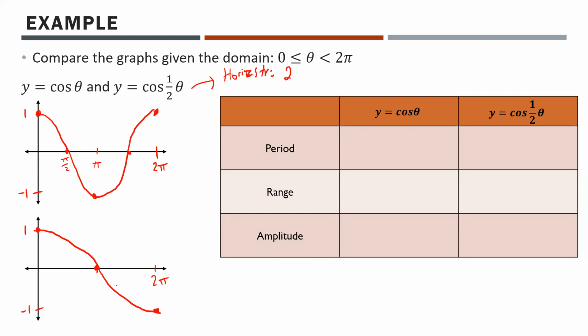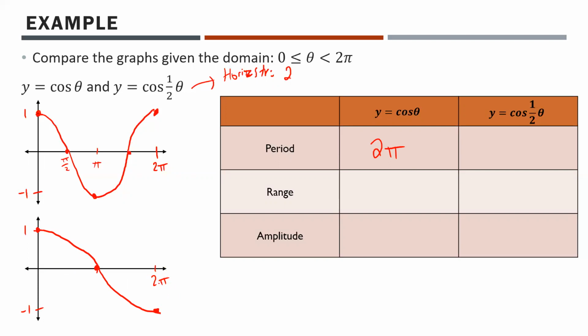So it's not even a full cycle. We're not even seeing ourselves get back to our original point here because we're only looking at a section of our cycle. So if I'm going to look at the period of cosine theta, the period of cosine theta we should know is 2 pi, but the period of cosine 1/2 theta is going to be a lot more than 2 pi, right? We haven't even seen a full period here. We've looked at 2 pi in terms of a whole domain on this one, but we haven't seen a full period go, right?